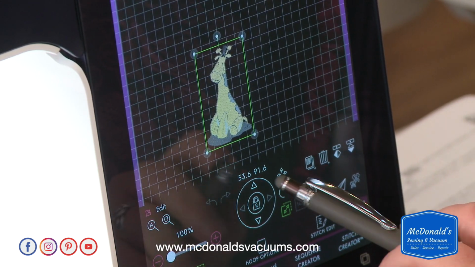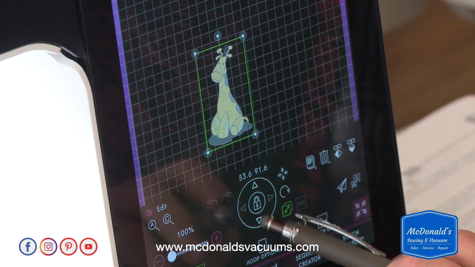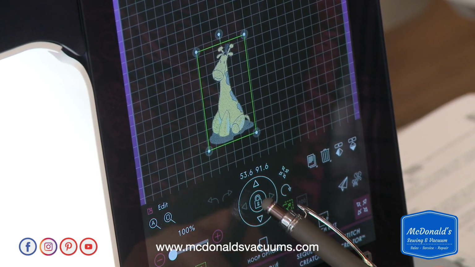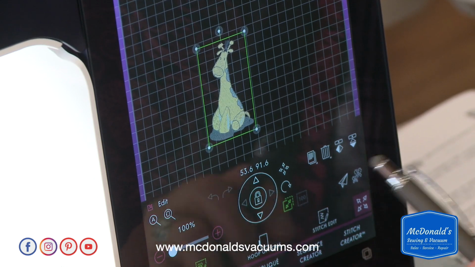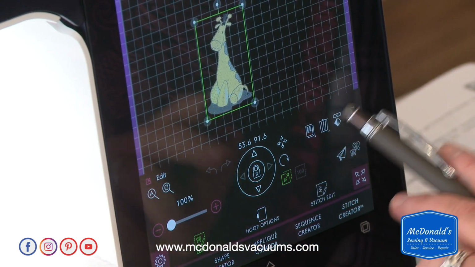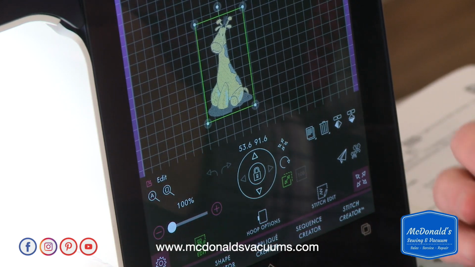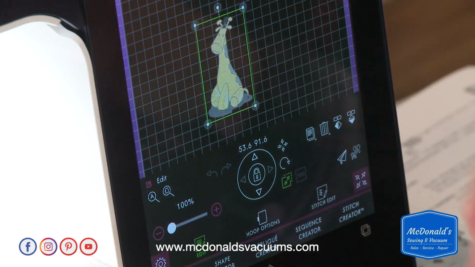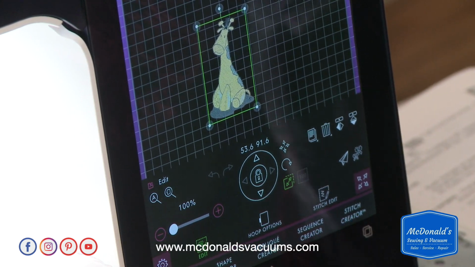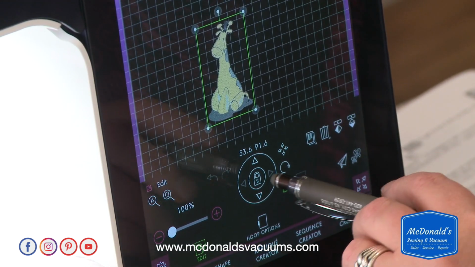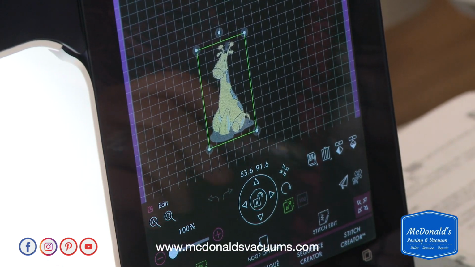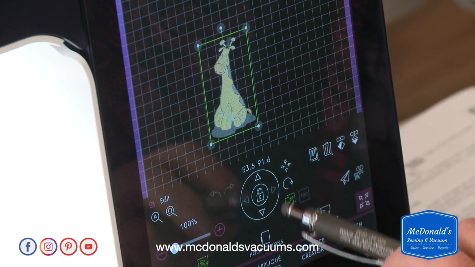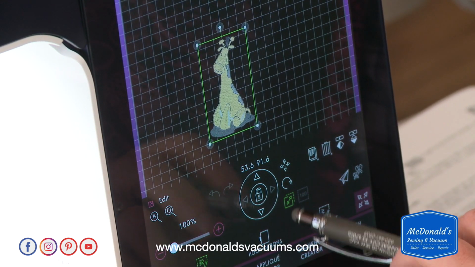Here I'm going to show you what I did. Before I increase the size, I want to show you on the wheel here, there's something in the center that looks like a little lock. When the lock is engaged like that, when I increase the size, it's going to increase both the height and the width proportionally. If I were to unlock that, now you can see it's unlocked. I'm going to go back so you can see. We've just got two arrows here when it's locked.